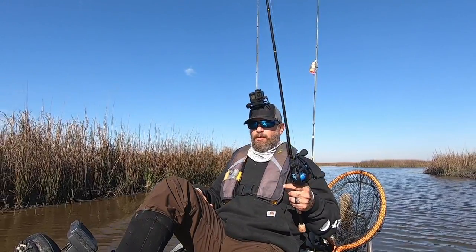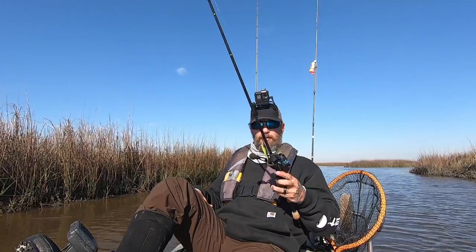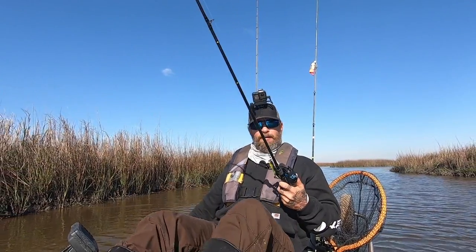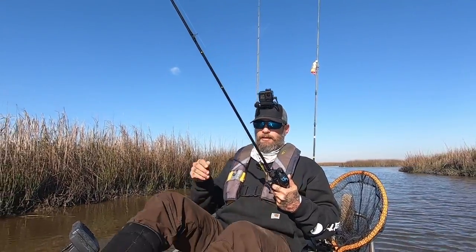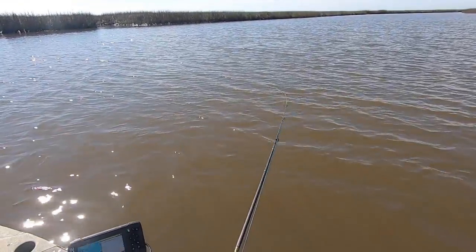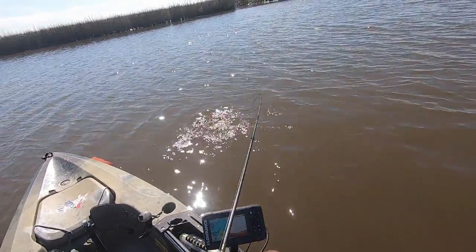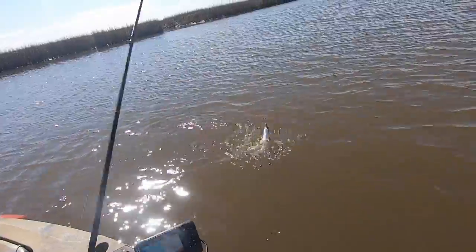This is the mid-range reel. I believe this one retails for $79, and I'm really impressed with this as well. This casts so great. We have got another one. Also not fighting very hard. Okay, little trout.